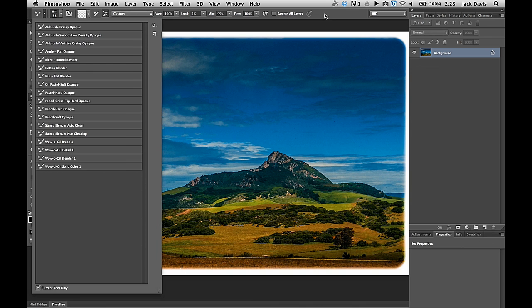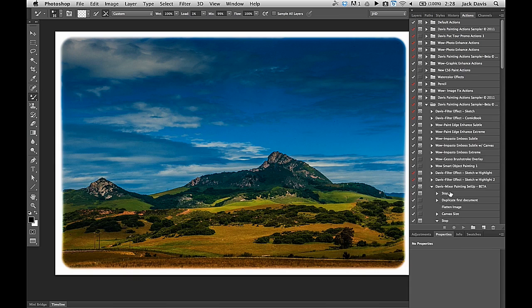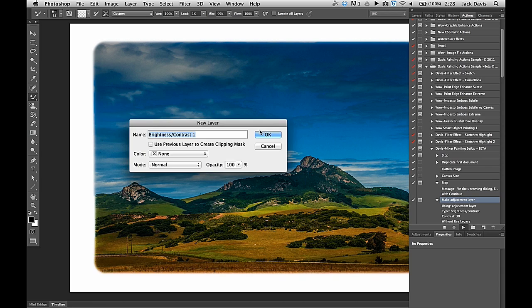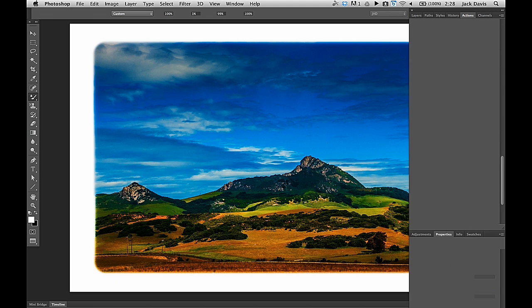The reason is that this action, going back to our actions palette, when you hit play, presupposes that you have that loaded, because this is actually going to choose the brushes for you. It'll choose the patterns, the textures, where you're going to see what it does. It also will walk you through the dialog boxes to do brightness, contrast, color, tone, vibrance, if you started without doing that enhanced step. It'll walk you through how to basically make your images hurt your eyes, right? We're making them radioactive.